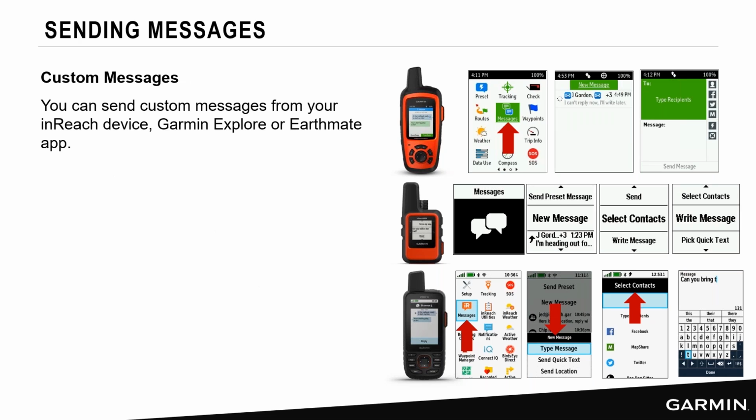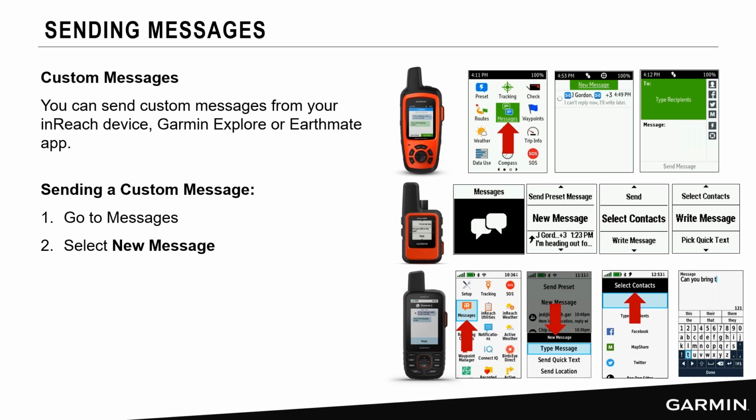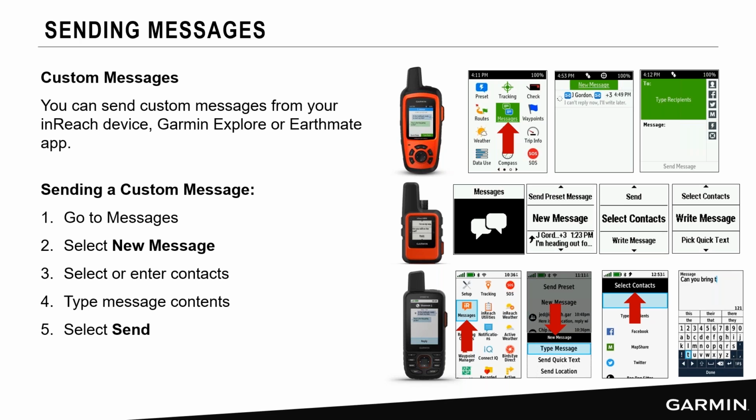Custom messages, these are my favorite. You get to type in the details of what you're experiencing, not just pick something that you planned ahead of time. Go to messages, you select new messages, again, specify the recipient or you're replying to someone, and you type your message. And you see in each of these screens the progression from the messages new and the to field, and then start typing. And these count towards your totals.